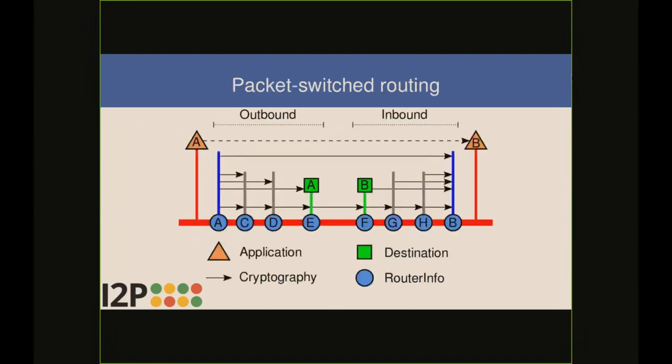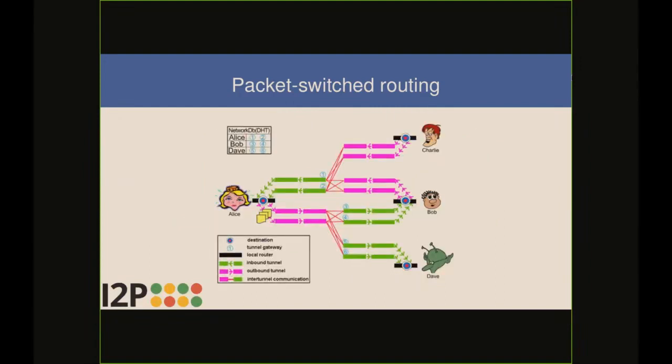Getting back to this layer cake, the way that we have it implemented, the base link layer runs over TCP or UDP, but pretty much everything above that is packets. In particular, we have two areas, firstly at point A, at the end of a tunnel, and secondly at the end-to-end point, where you can specify routing information independently for every single packet. So what this means, apologies for the graphic, it's from 2005, is that when Alice wants to send something to Bob and Dave, she can independently route each of her packets.